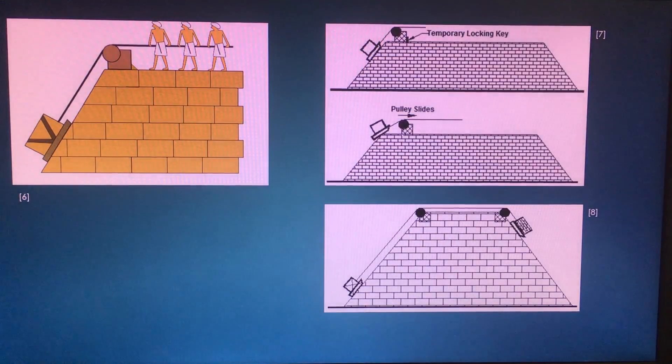When the blocks arrived at the pyramid site, Stephen Blakely believes that the Egyptians used another pulley system to pull up the blocks along the side of the pyramid and into place. Using six pulleys connected to one block on the sled, 65 pullers could pull one block up within five minutes, achieving a total of six blocks in half an hour. The mechanism involved a cylindrical limestone placed in a stopping block with a groove cut in the middle for the rope to slide in. When the pyramid got too high, a counterweight was used on the other side to pull the block up.